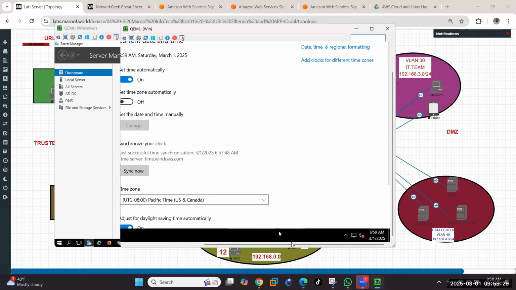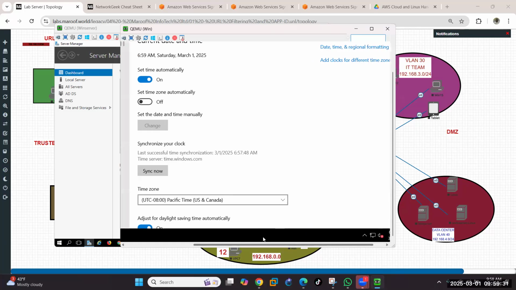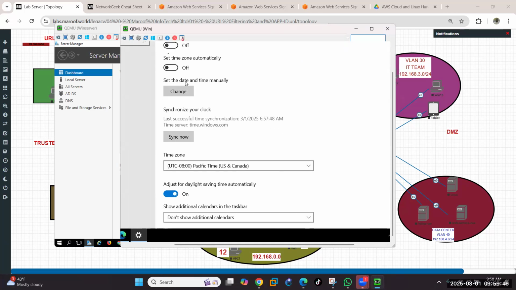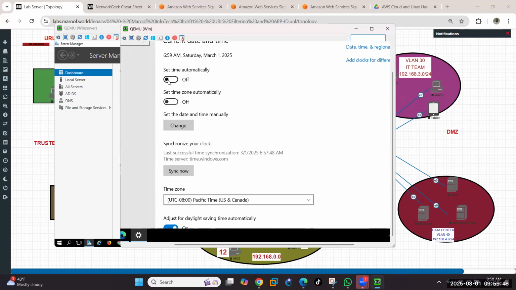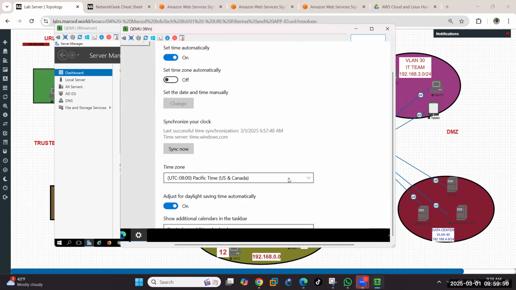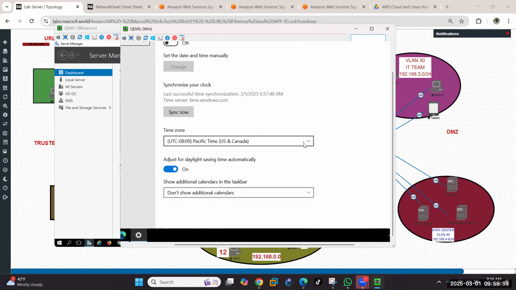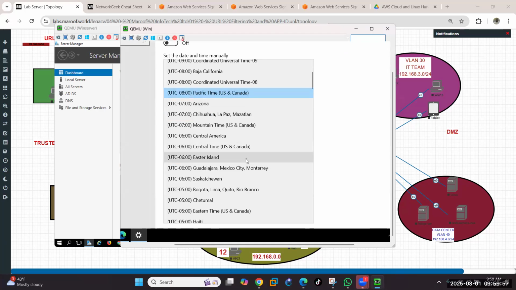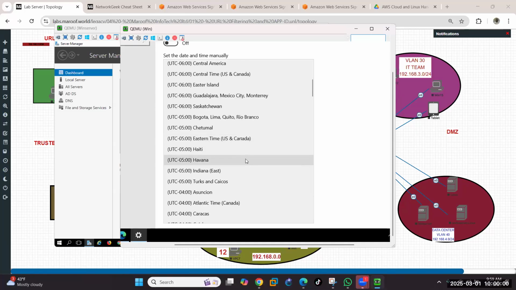Set time automatically. Okay, let me leave it automatic there. So I think I'll just change this. I'm not -8, I think I'm on Eastern time. What's the time?